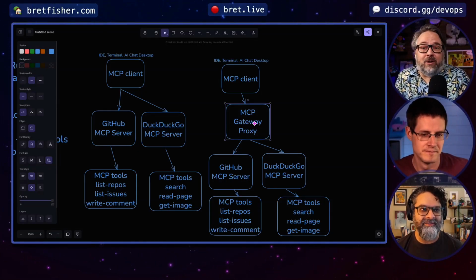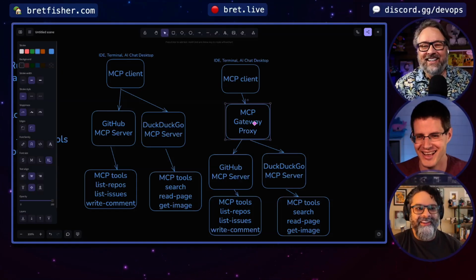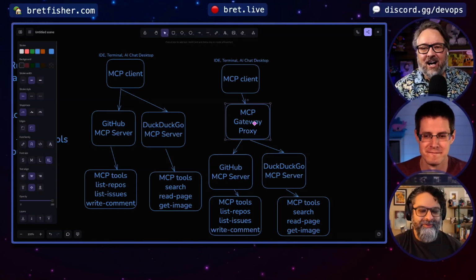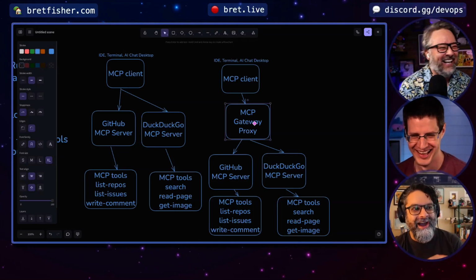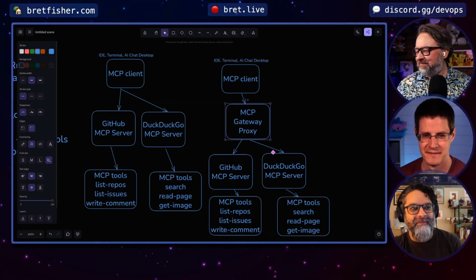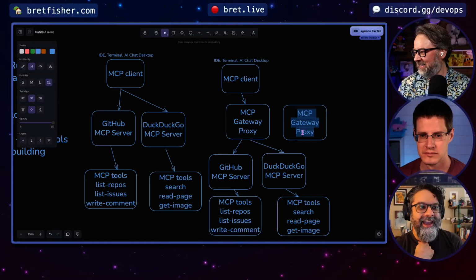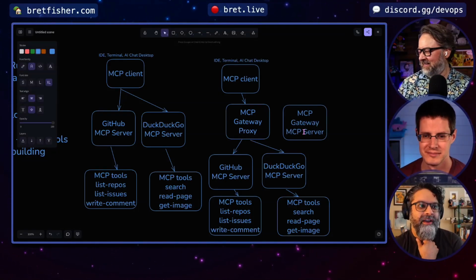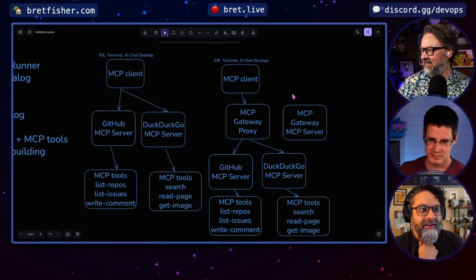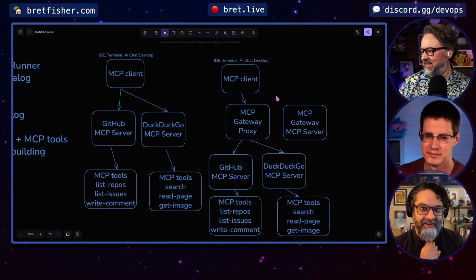That's probably already here. Solomon predicted it a month ago. Sorry, what? So that's what Michael and I were just talking about while you were drawing this beautiful diagram. If you want to copy the box you're on right now and move it to the right and just say MCP Gateway, MCP Server, that's what we were talking about. So the gateway itself has its own MCP server that controls itself.